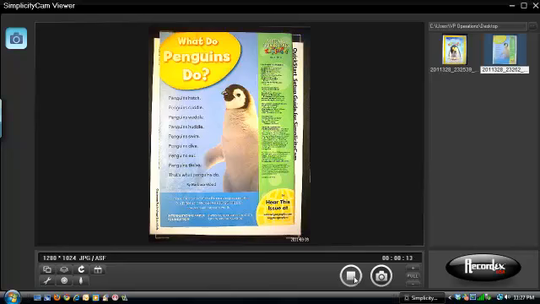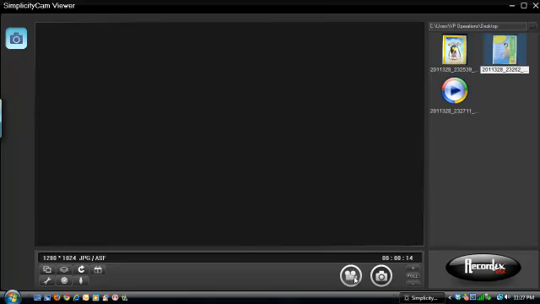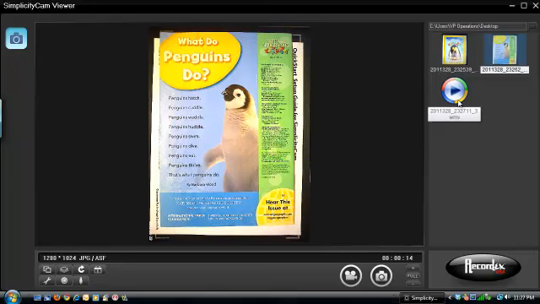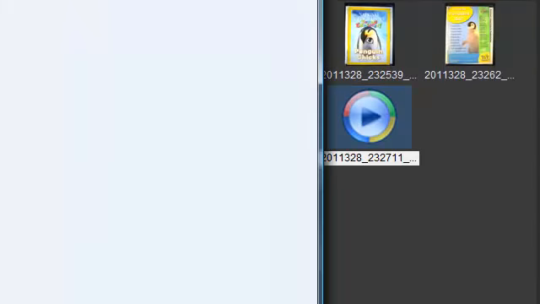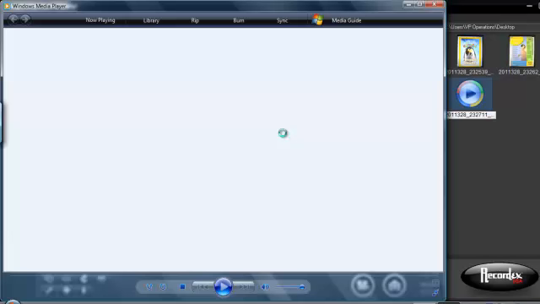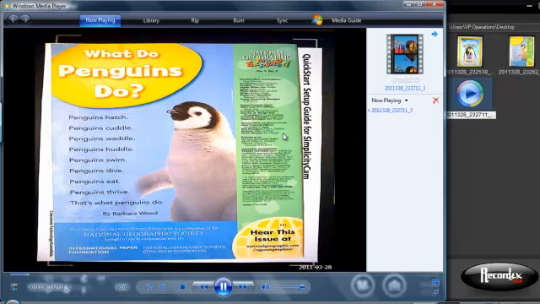I've recorded that video, and now I'm going to press stop. And it also puts this thumbnail here of the recorded video. See, date and time stamps that as well. And then double click it and it will launch Windows Media Player, and you'll see this video being played that you just took. It's going to record audio and video.